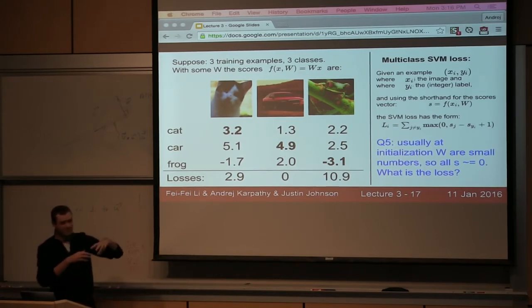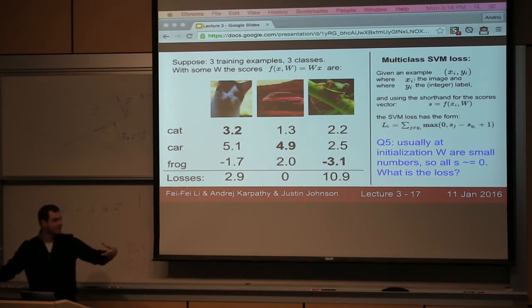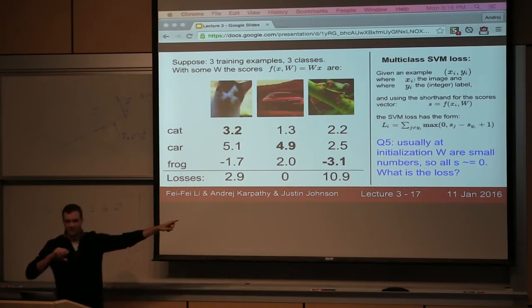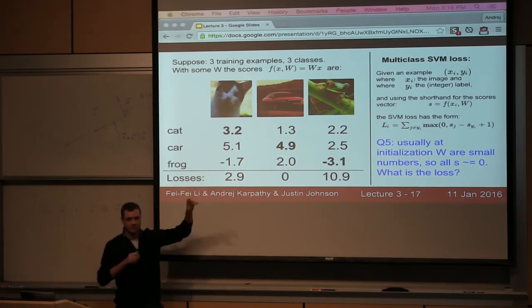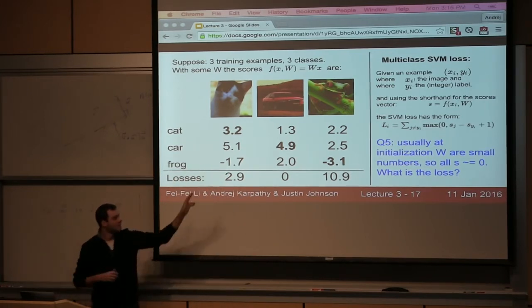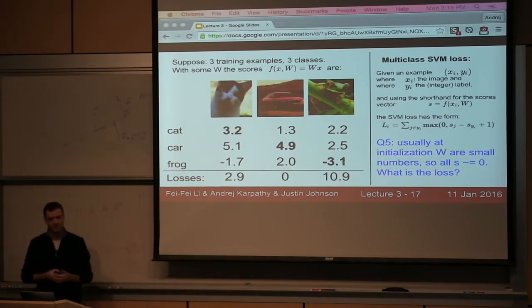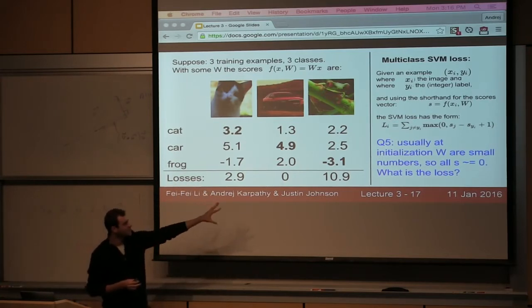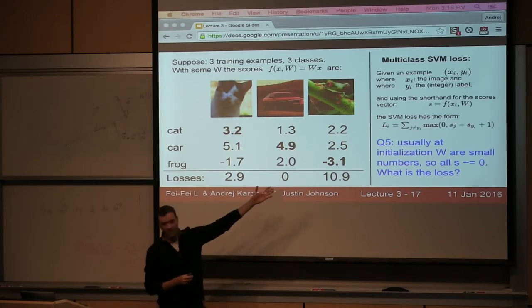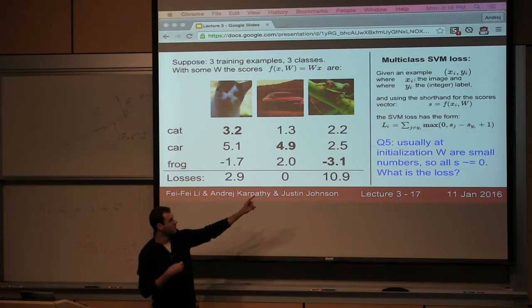One more question, which becomes important when we start doing optimization. Usually when we actually optimize these loss functions, we start off with an initialization of W that has very small weights. So what ends up happening is that the scores at the very beginning of optimization are roughly near 0. All of these are small numbers near 0. So what is the loss when all of these are near 0, in this particular case? That's right, number of classes minus 1. So if all the scores are 0, then with this particular loss, and by doing an average across this way, we would have achieved a loss of 2.